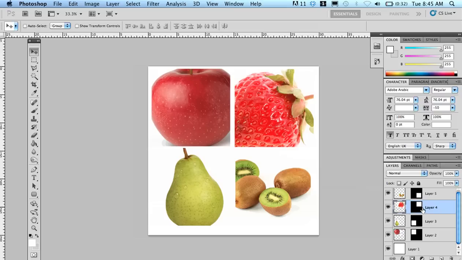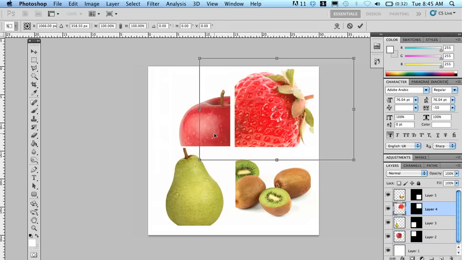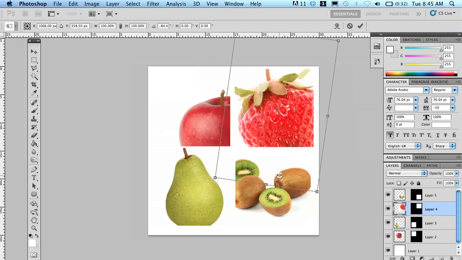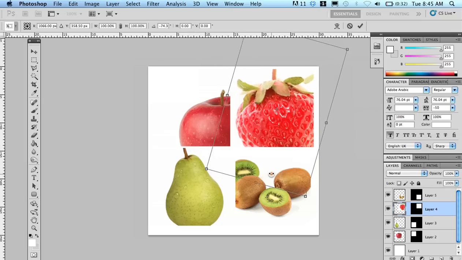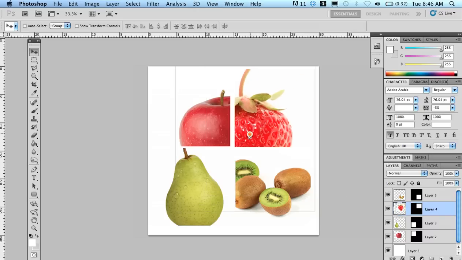Now, I take the apple, I'm going to put it right about here. I'm going to take the strawberry, Command T to transform. I'm going to straighten it out. Now I'm going to bring it into the same position over here.